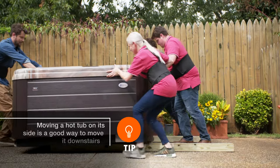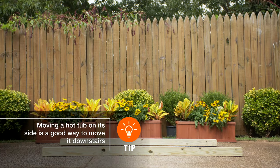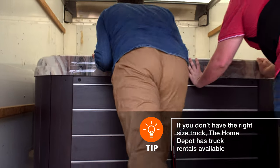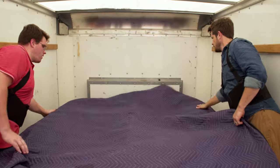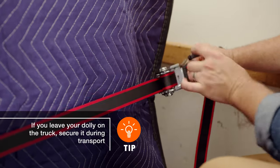Roll the hot tub to the moving truck, making sure you have a person securing it on each side. Load the tub onto the truck ramp, making sure the wheels are lined up with the ramp. Cover the hot tub with moving blankets and position it in the back of the moving truck, tying it to the inside of the truck using a ratchet strap.